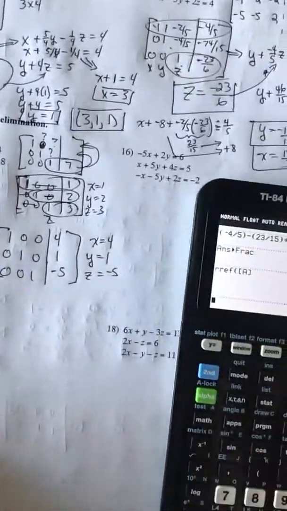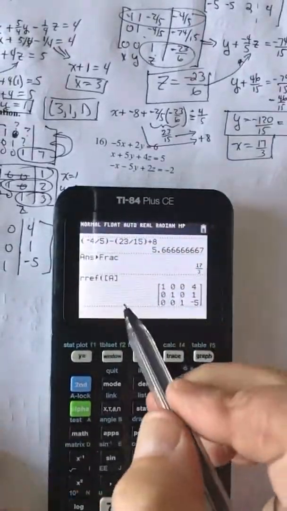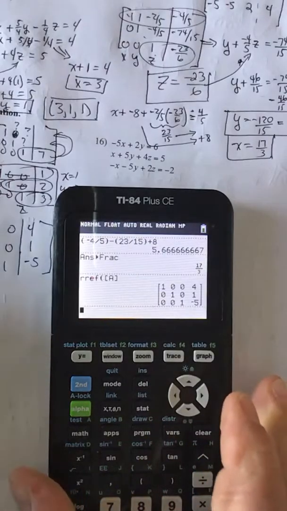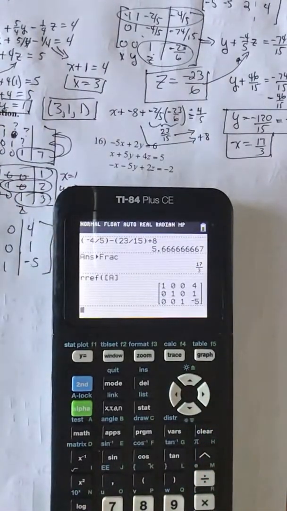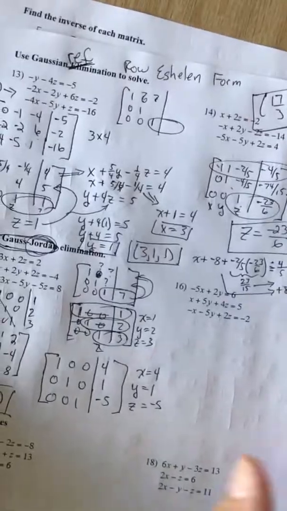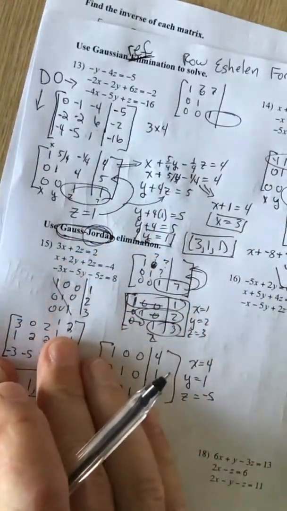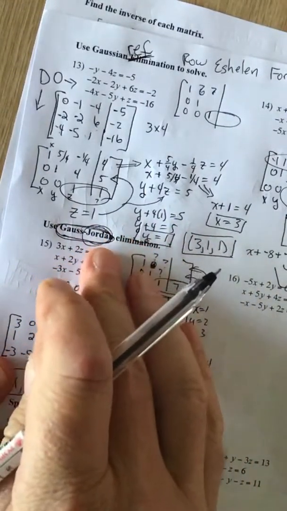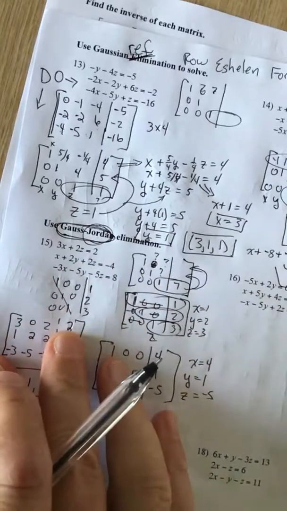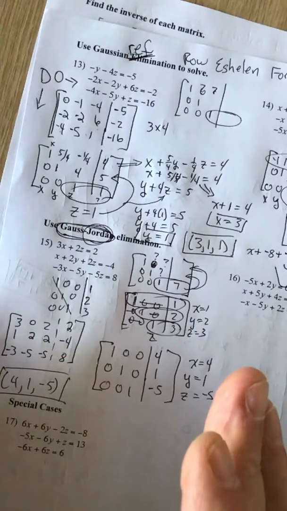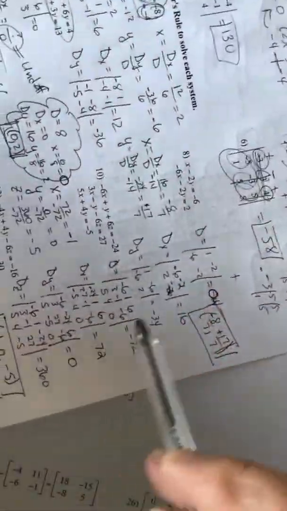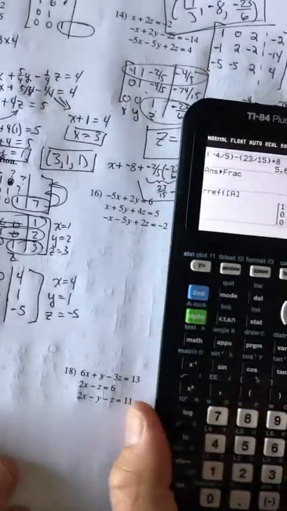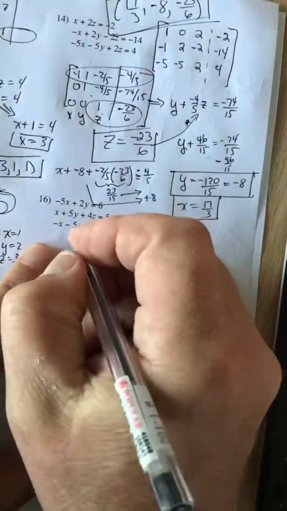Now I know everybody wants to say, how come you just didn't show us that in the first place? Well, somebody has to program all this stuff, so we have to know what's happening. There are going to be some theory classes. If you're ever a math major, you have to prove in college why all this works, and if you don't know how it works, there's no way you can prove that it works. So it's important that you know how it works, but nobody ever does all of this long stuff, because now you can just put it in a matrix and get the answers, as long as you know what you're doing with the matrix.